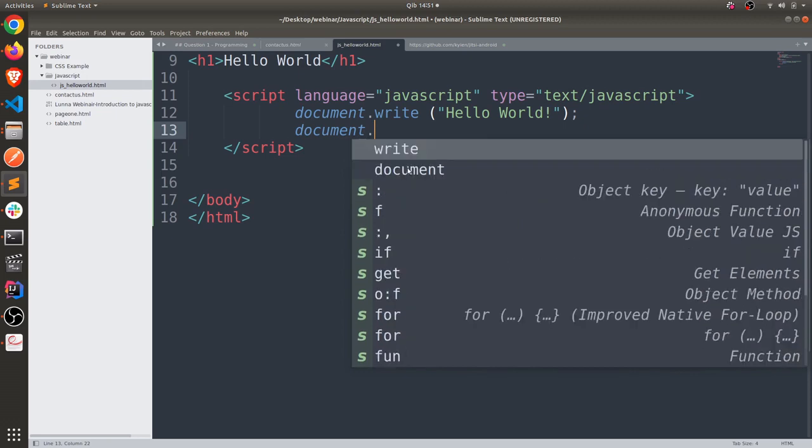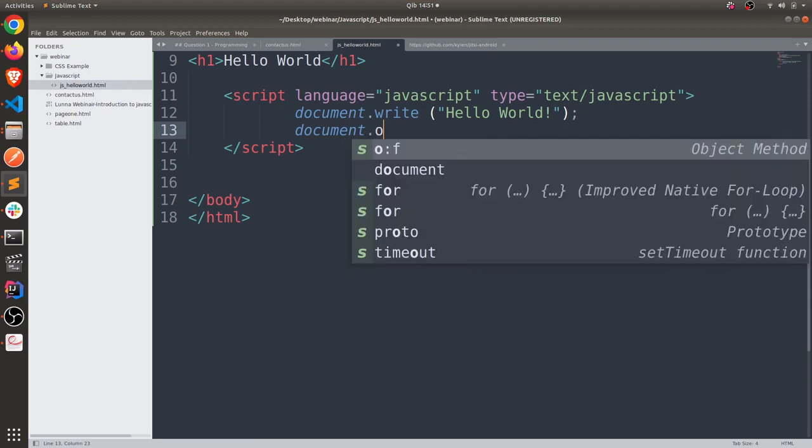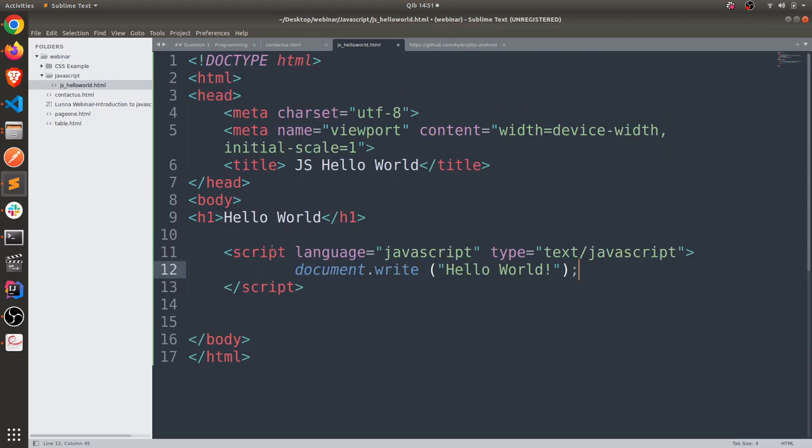You can use DOM elements. There are a number of elements here. Apart from writing, there are some others. With DOM we can write conditions and all that. Now this is how our script looks like. Now this script here, it's within our body tag. It's within our HTML tag. Within the body tag, we can have the same thing.